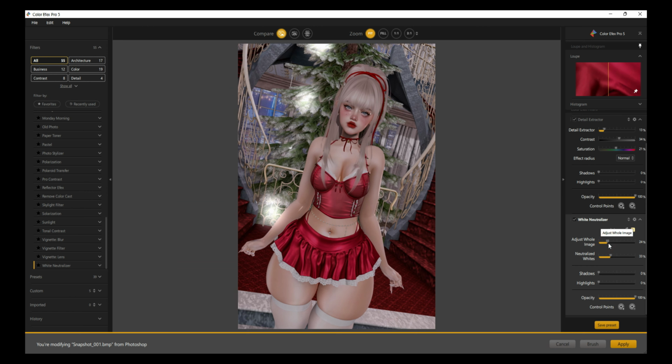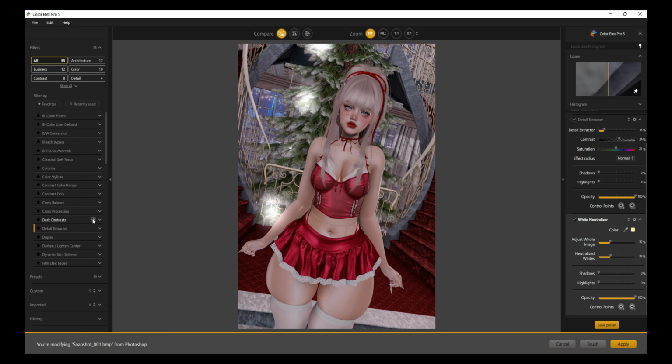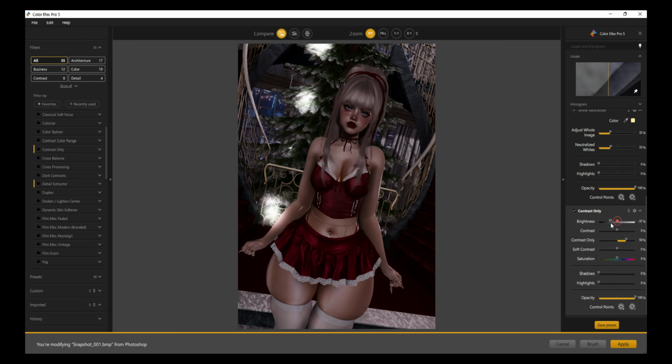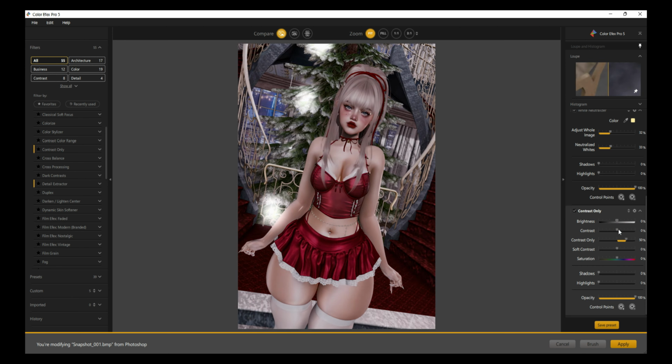Adjust whole image. Again, we can look right here. Nice. There's also something else. Where was it? Sorry. Oh, contrast. If you want to add more contrast, plus. Okay.